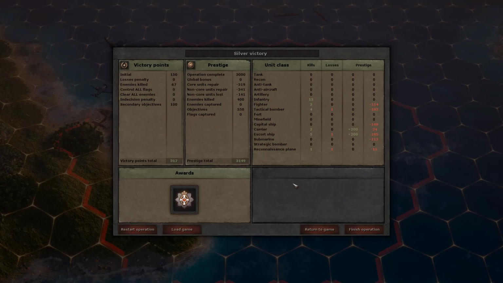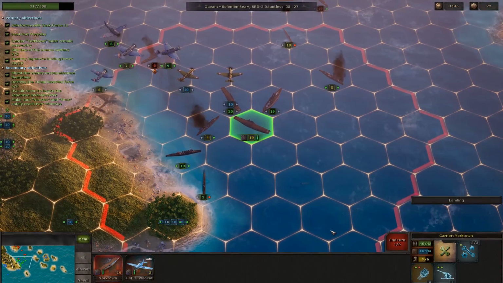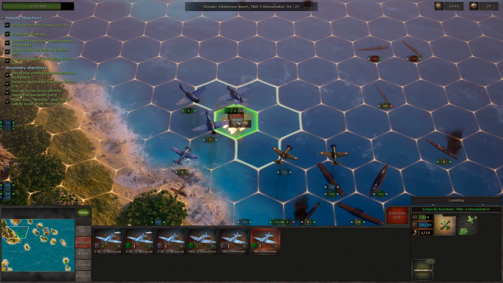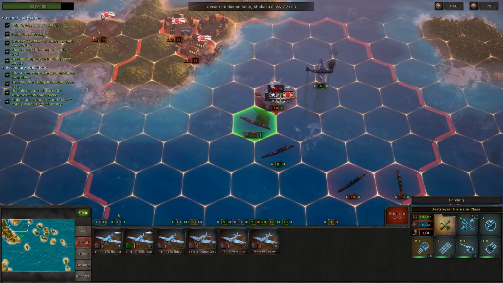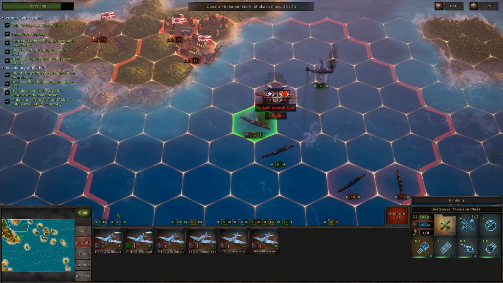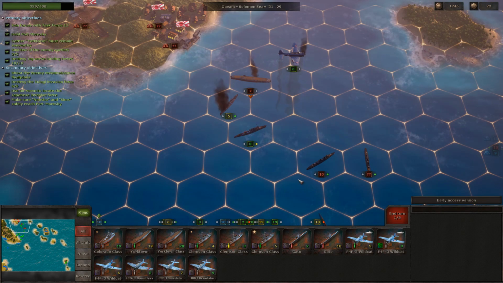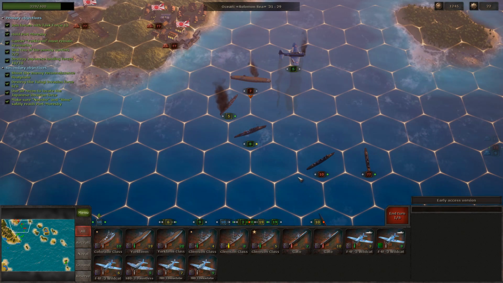We've achieved the silver victory and can end the operation, though we also have the option to continue the operation in order to rack up more prestige. And we'll do exactly that, using our remaining bombers and ships to attack the heavy cruiser and the final carrier. We finally sink the Mogami, but the carrier, while badly damaged, remains afloat. It's time to end this battle. Allowing the enemy its turn would only result in further losses.